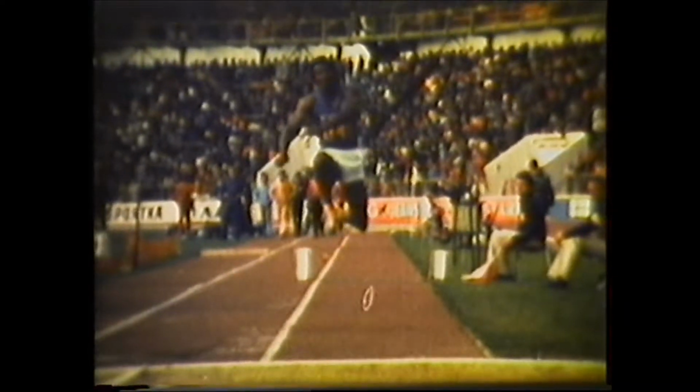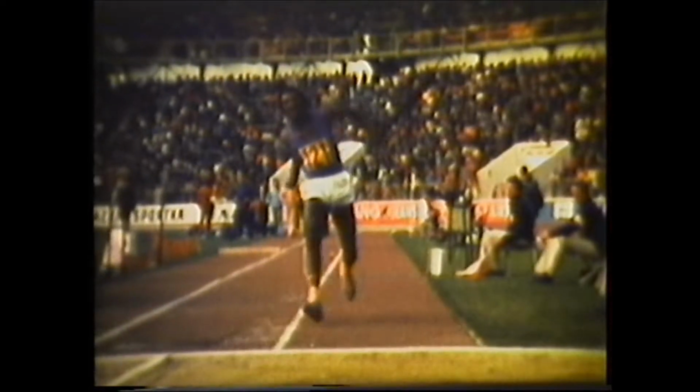An even slower shot demonstrates the huge impact forces of as much as 9,000 newtons on the landings. The triple jumper's buttock and thigh muscles must be stronger than those of other jumpers. This alone makes it possible to absorb the landing impact and to rebound at maximum speed.